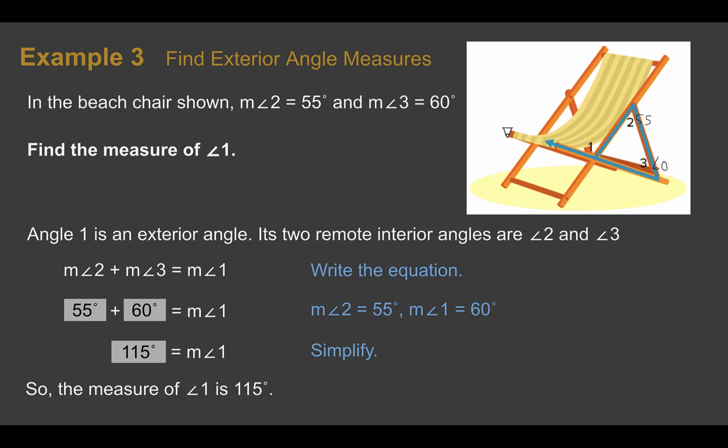If I don't remember this property, I also could find the measure of the other interior angle. So if these two together are 115, then this must be 65. And if that's 65, then supplementary over would still give us 115. So there are other ways to find exterior angles using the fact that its interior pair is supplemented. Either way works.